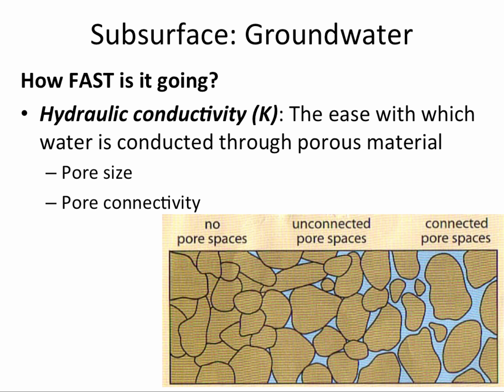But pore size isn't the only thing that matters. Pore connectivity matters. How connected are those pores? Over here, perhaps obviously, low hydraulic conductivity, all the particles are smashed together, there's no pore space. Here, though, you've got pretty big pore sizes, but they're not connected, so water can't move through any passageways. Over here, you've got pretty big pores, they're well connected, so you can make a path through that, so water can move downward through that soil. So that's higher hydraulic conductivity there.